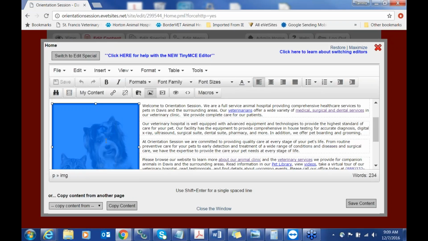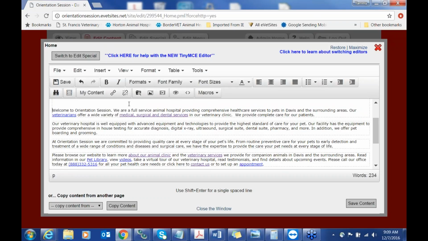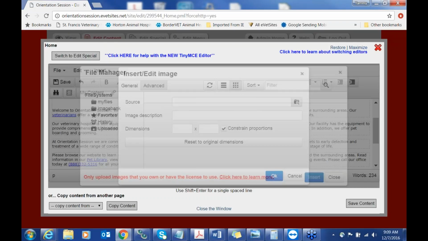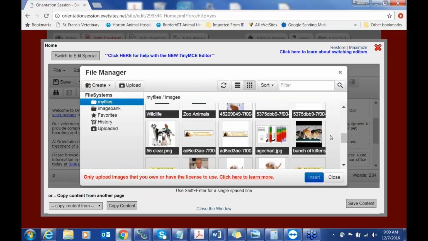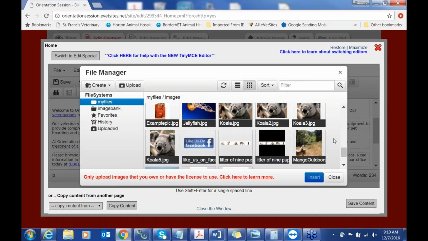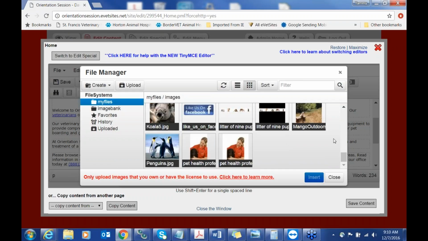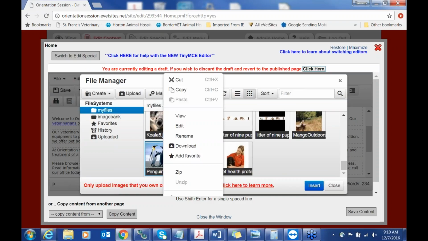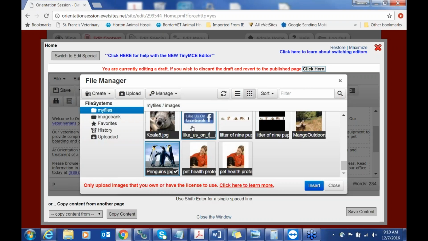All right, so let's go ahead and get rid of this picture. And let's say that we've uploaded a picture that we want to crop. Let's say this bunch of kittens. Maybe we just want that center kitten somewhere. Or, sometimes you've taken the picture in an orientation that's horizontal and you want it vertical. Let's do penguins. It's wintertime. Go ahead and look at the image within the image bank. Right-click. Click Edit.